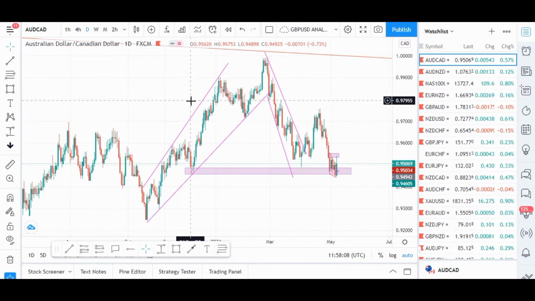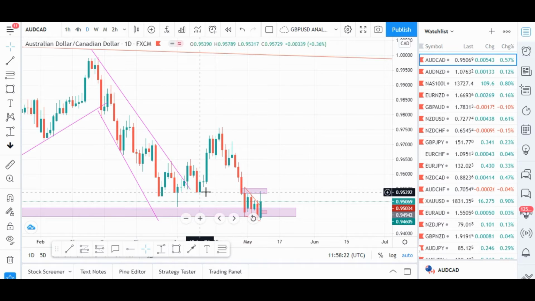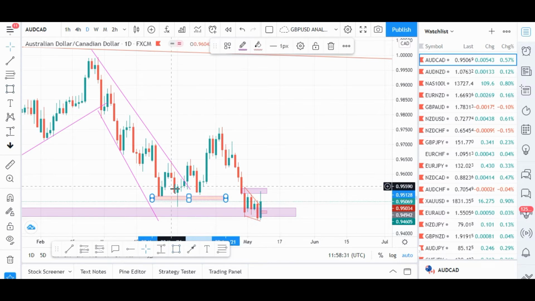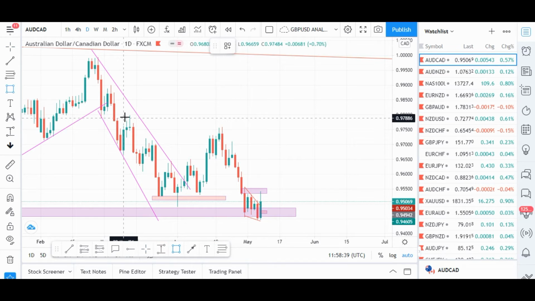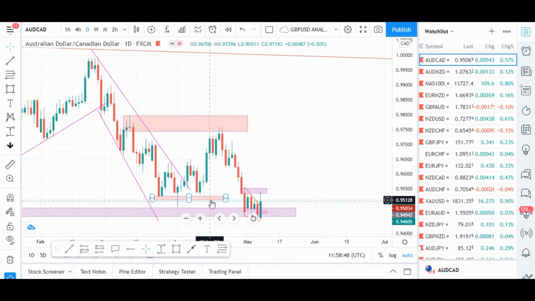As you can see, the market is on a strong impulsive move to the downside, making lower lows, lower highs, lower lows, lower highs, lower lows, lower highs. At this point, this is like a triple bottom. We had a triple bottom here, and then we saw the market move impulsively to the upside, but we were not able to break this level of resistance. Then we saw the market coming back to break this level of support.